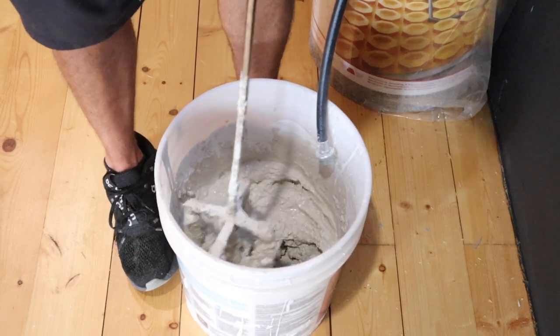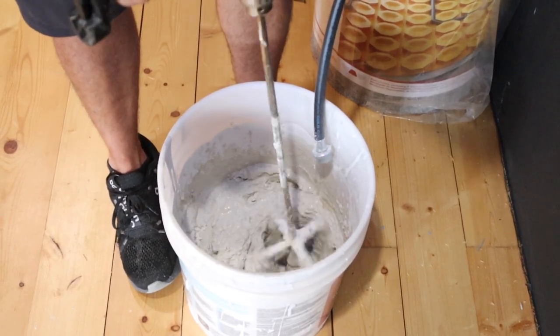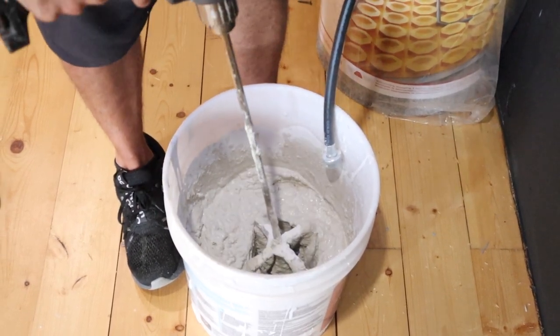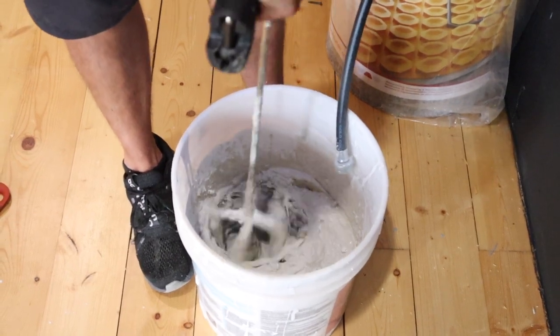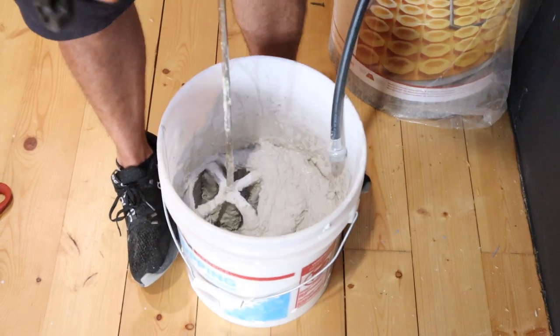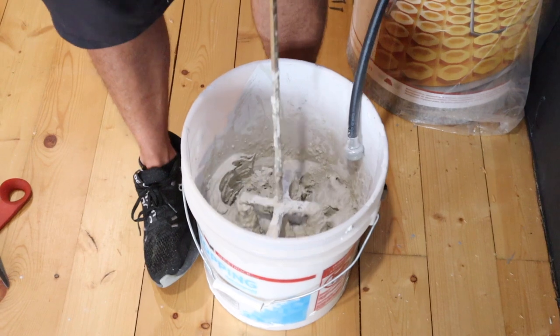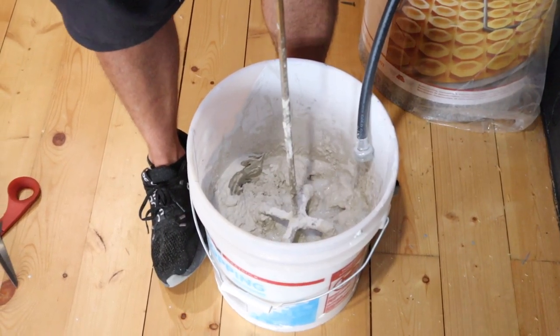So the drier your mortar is, the more it's going to want to whip around your bucket, so just be careful with it. If it's dry, it's going to want to whip that bucket around in your feet. See right there, it's too dry, so it's starting to whip it around in my feet. And it's way too dry still. Okay, we're going to put a little bit more water in there.